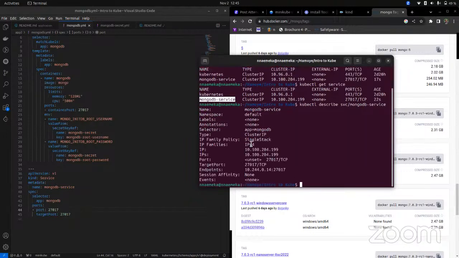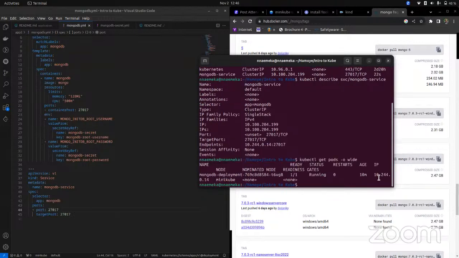Now we see these IP addresses, and there's something called the endpoints, right? This endpoint means the number of pods that are connected to that service, the number of pods that this service is directly referencing or connecting to. To be sure of what I'm saying, I'm going to do kubectl get pods with the wide option. The output is going to be more verbose, right? It's going to show us a whole lot more details than just get pods.